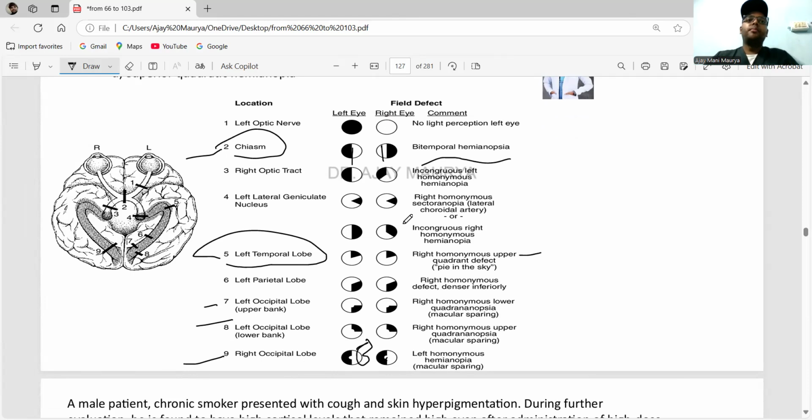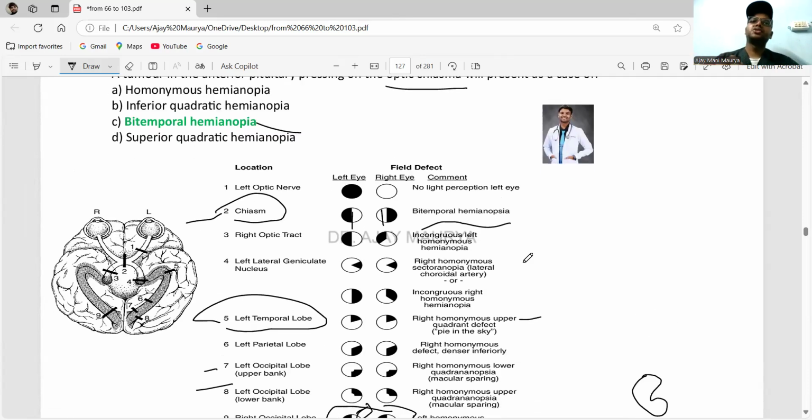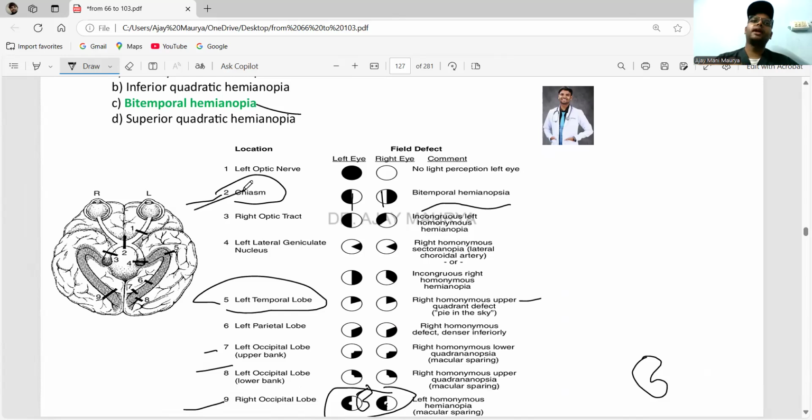So this is how they are going to ask the questions in the exam, guys. You have to remember. Sometimes they are going to give you just these images only and ask what the diagnosis is. All are right side only, so it means right occipital lobe with macular sparing. This is how they are going to ask the questions. So remember, this is very important, and that's it.